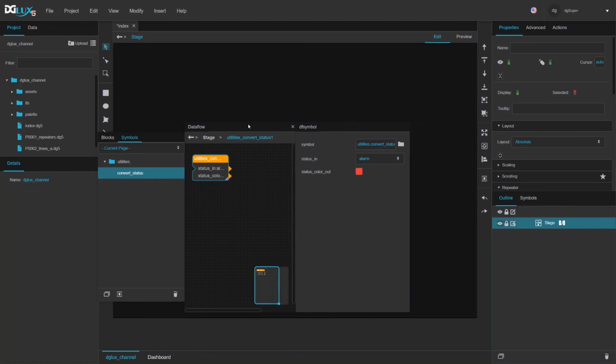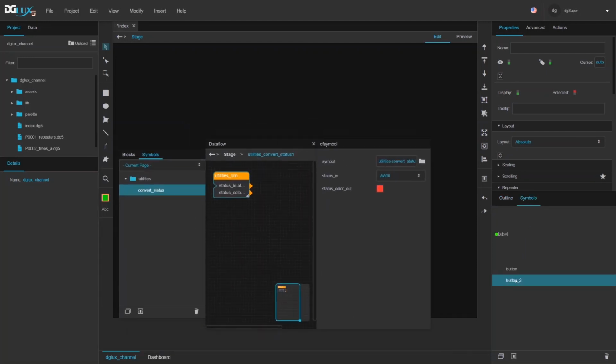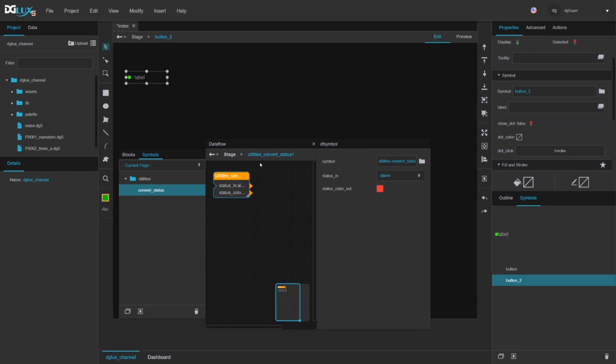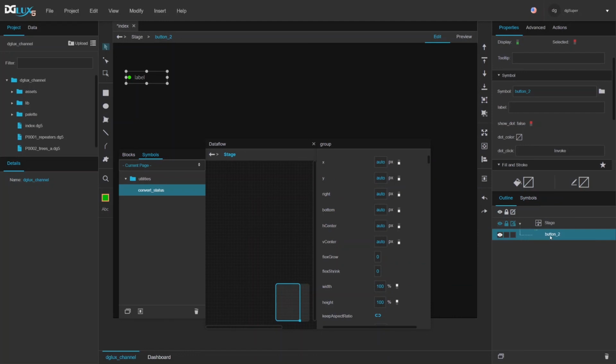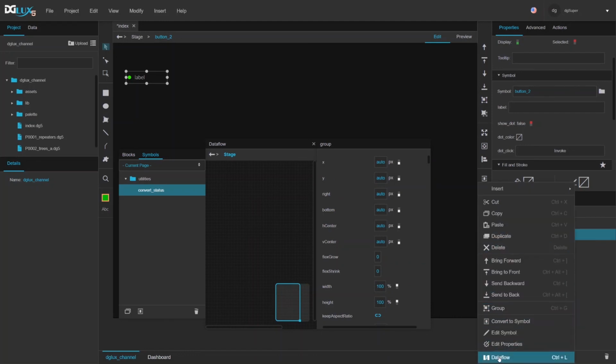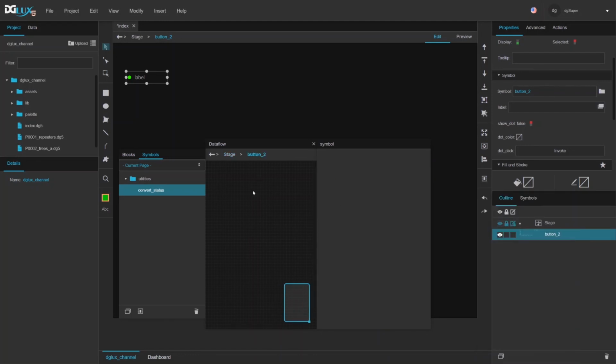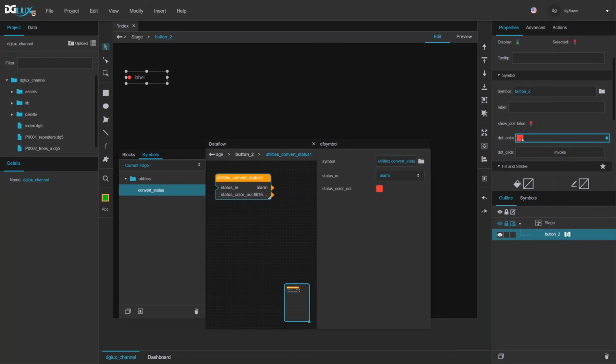So we still have the visual symbol we created from a prior exercise. So now we can bind, well, let me just copy the symbol from here, go into data flow of this button of this symbol, paste it there, and do the binding. Done. Right. And just like that, we now have a Dataflow symbol that does something.